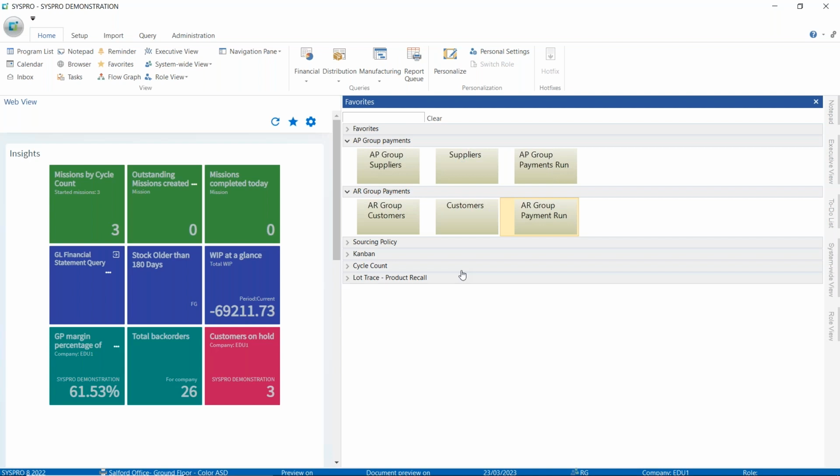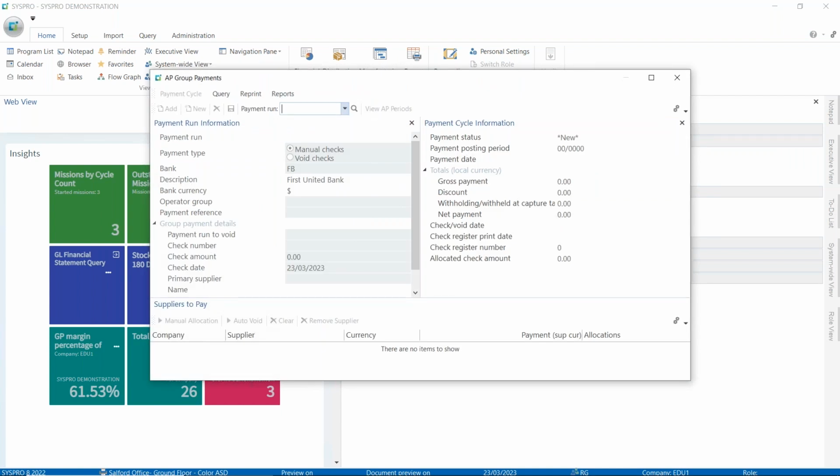We then have the AP group payment run, which allows you to pay multiple suppliers across different companies. It works very similar to the payment cycle payment run, where you would enter a payment run number, you would enter the payment details, and at the bottom of the grid, you would link the suppliers and their invoices, whether the suppliers are in this company or in an alternate company. Once you're done, there's a payment cycle button here on the top, and it's the same 3 buttons as in standard SYSPRO payment cycle maintenance, which is execute the payment run, print your checks and remittances, and then integrate to your cash book. And that's basically how you would process group payments.